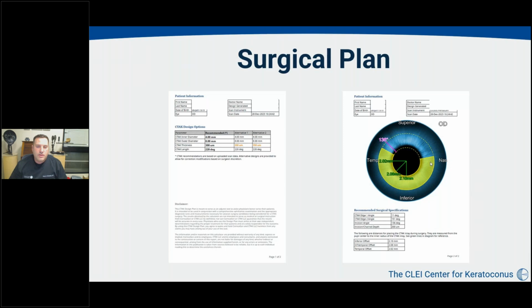Once you upload the data, you then receive back from CorneaGen a surgical plan. And we're going to go through in detail the different aspects of the plan that you receive. But each of these plans is customized, and each is based off of the Pentacam scan that you send. So you do want to get the best scan possible for each patient before you determine which one you want to send.